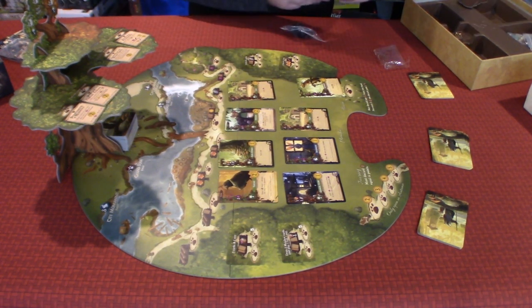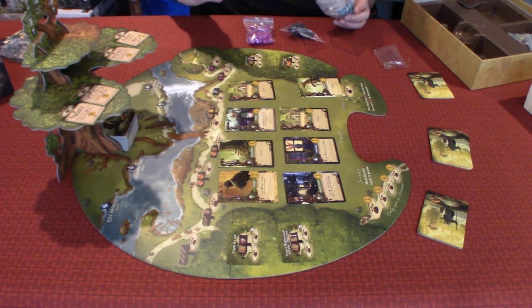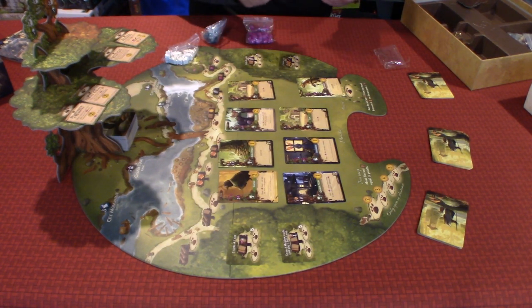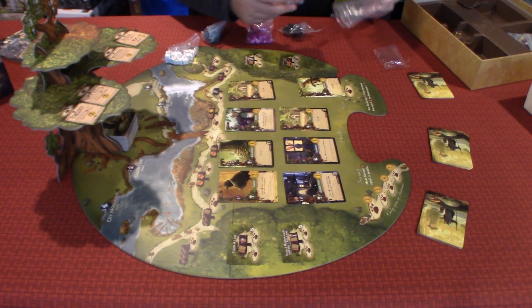So, I'm going to take the white mice, I'm guessing they're mice, and then I'll take a turtle. I also have rats, porcupines, and squirrels. Well, I'm not going to set. Well, I guess yeah. I'll show you how everything goes on the tree.